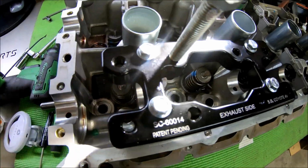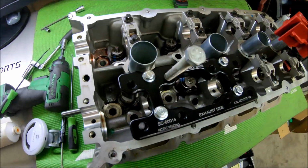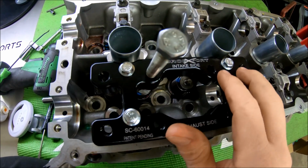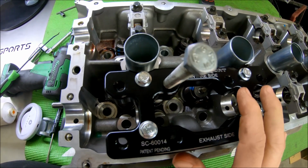Now with this tool, you'd be able to go ahead and do, let me move this. Now with the way this tool's set up, you can bolt it down once and you're going to do 1, 2, 3, 4. So you're going to do 4 of your intake valves at once, getting those springs changed out. So that's a pretty handy feature.